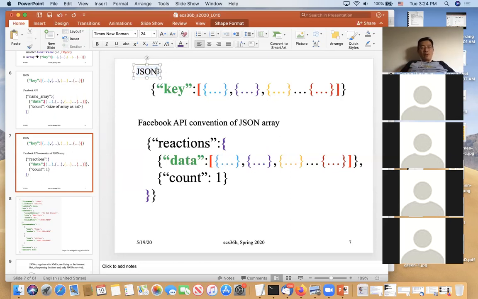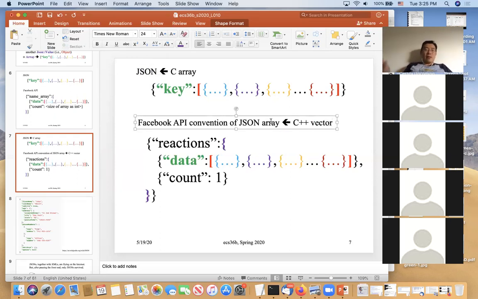I would use this as an analogy: the JSON array is similar to a C array, and the convention that Facebook has is like a C++ vector.